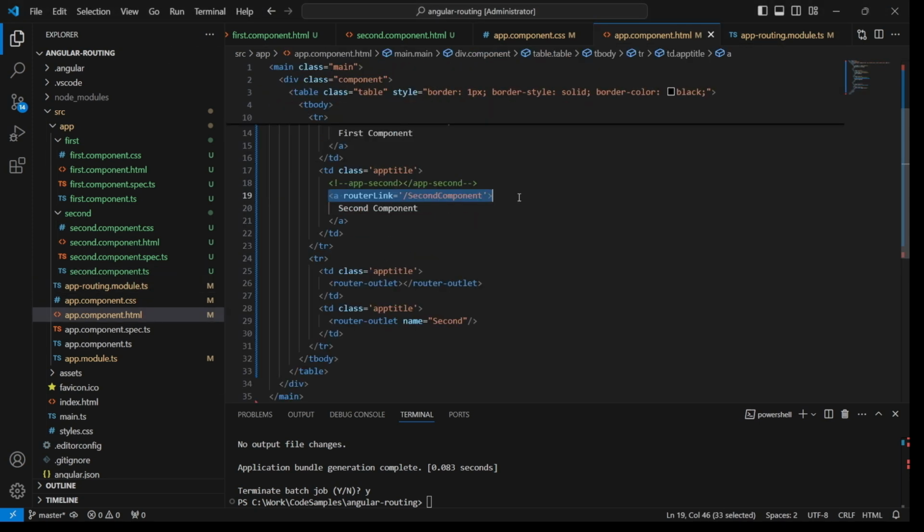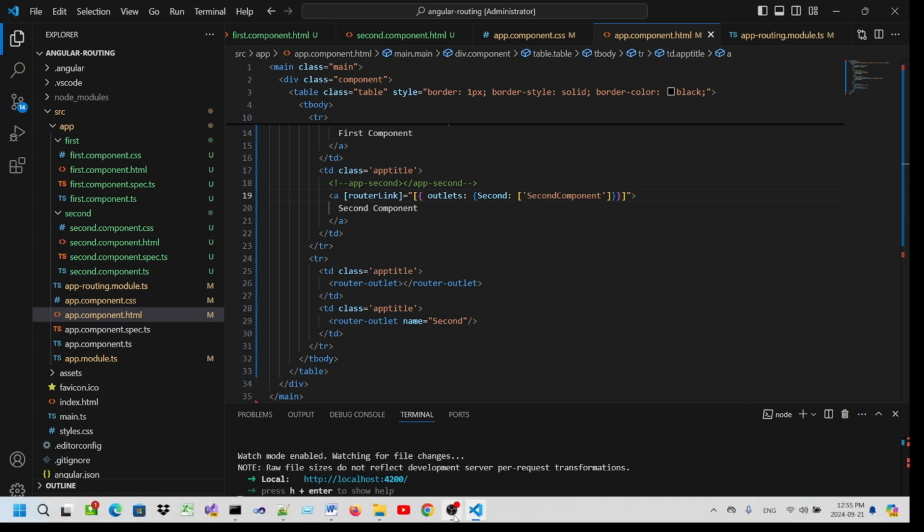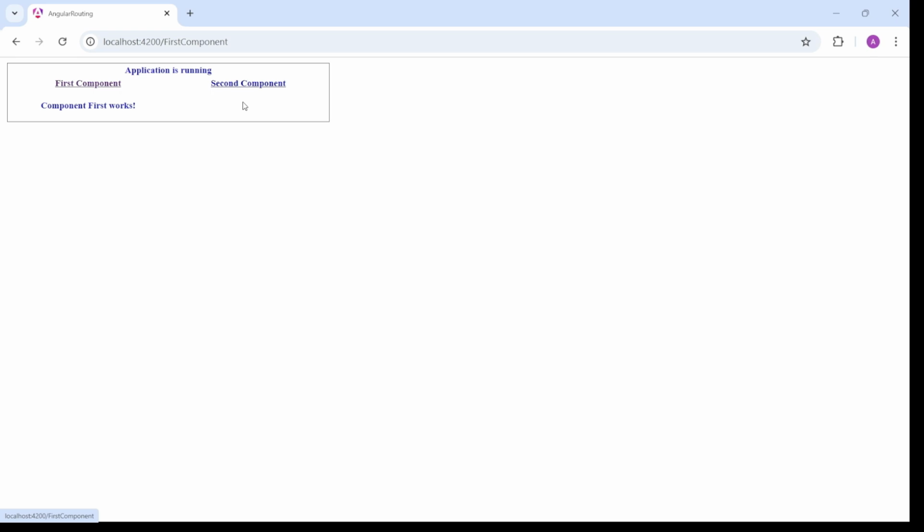The syntax of the router link for the second component should be corrected as well. Compile and restart application. First component, second component. Now, by clicking the router links, we can load both components.